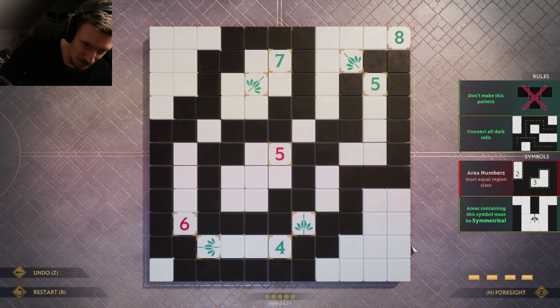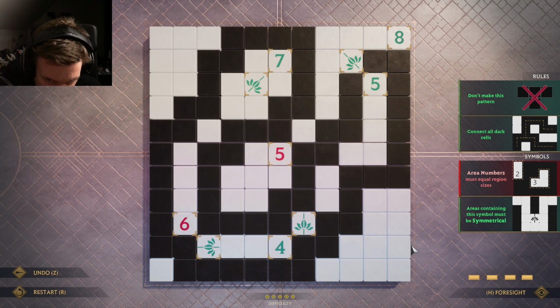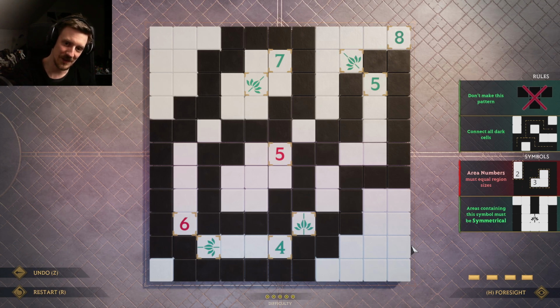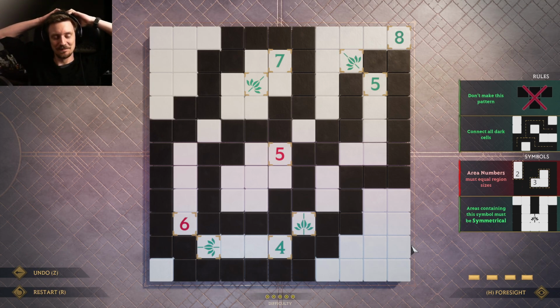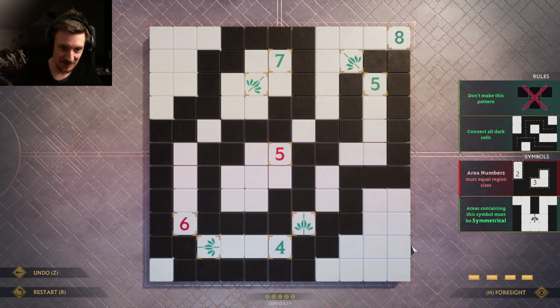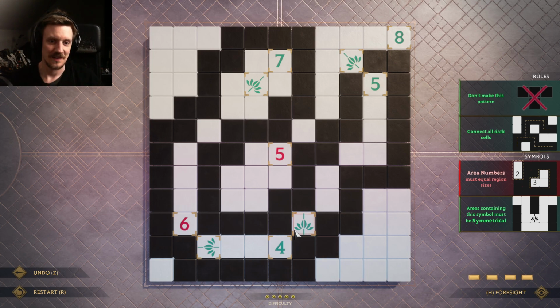We just need 2 more here and 1. How many do we have? There are 7. 2. We just need to move some white tiles around a bit. I have no idea how to do that though. But this is closer than we've been, so that's good. Can I just move this over? No, I can't really, right?